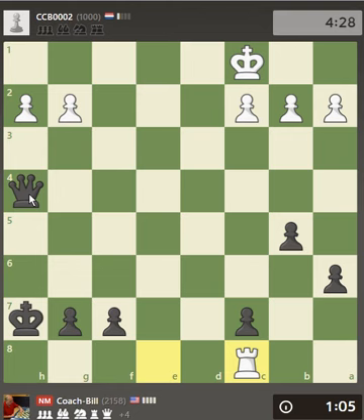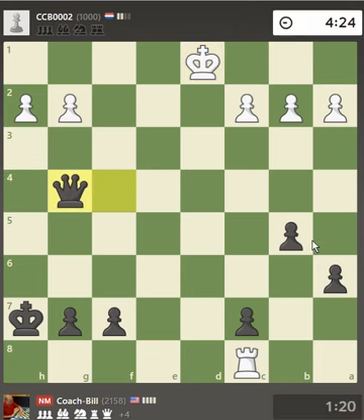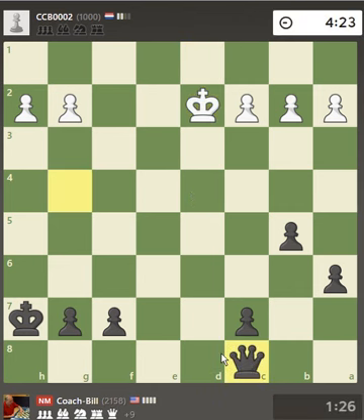Okay, now I think I win his rook or get a mate here. See, if king B1, queen check on F1 is mate. If king D1, I have queen G4 check. Okay, so now I win the rook. Little tactic. You can do the same thing. You're very good. I just take the rook. And it's just a matter of grinding him down.